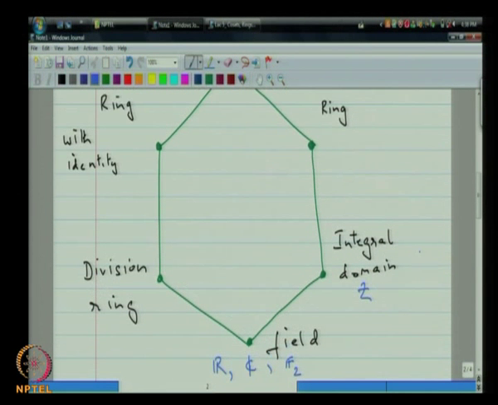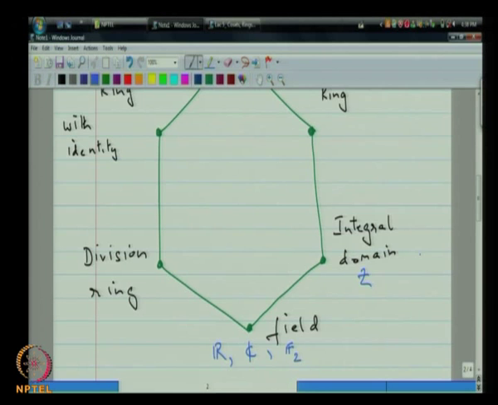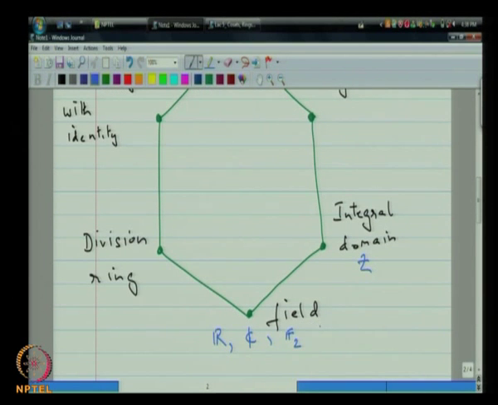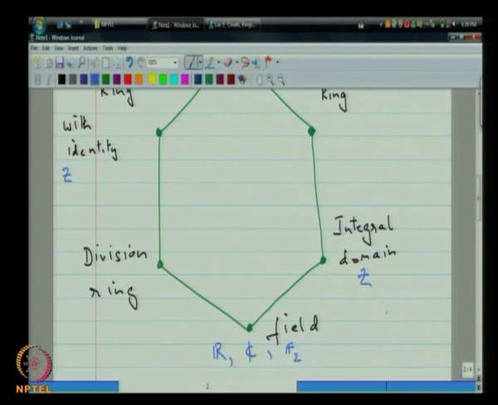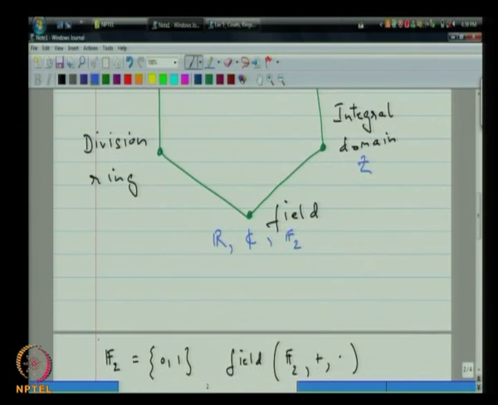Okay. Now, you can also ask, well, why is it not a field? Well, for example, elements in the integers do not have inverses, so you can't actually call it a field. Could you also put Z over here? You could also put Z here if you liked, because the integers do have the identity, namely the multiplicative identity, which is 1. So, it is an integral domain, it is a ring with identity, but it is neither a division ring nor a field.